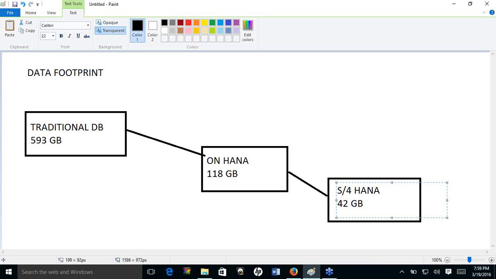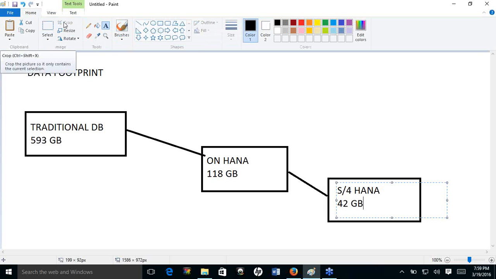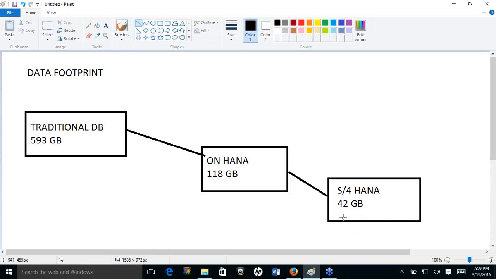Okay. Now, when I was telling you all the facts about SAP HANA, S4 HANA, I told you something about actual data and historical data. Okay. Now, imagine a scenario. There is a bank, there is a user. He has a bank account way back from 2004 till date. Most of the time, this user is going to take data from only the current year or maybe the previous year. So if I am having a bank statement, I want to look at it, maybe the last 3 months or the 6 months, I'm going to use only data which is going to be present in the last 1 or 2 years. I may have a bank account way back from 2004.